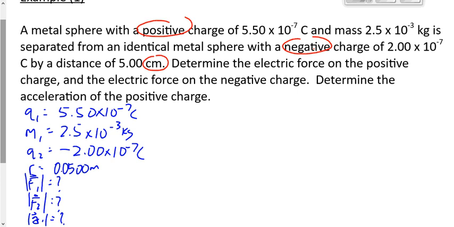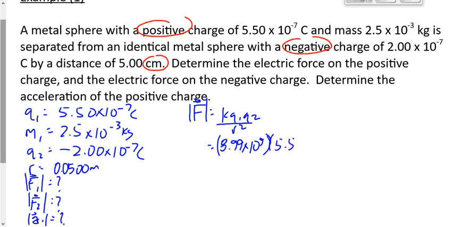Now, watch what I'm doing for this question. It's going to appear as if I make a mistake. Sometimes I do make a mistake with something, some subtle little thing, just to see if you guys catch it. This time, it's the opposite. It's going to look like I make a mistake, but it's not a mistake. I'll point out what that is in a moment here. We say F is equal to K Q1 Q2 over R squared. K is 8.99 times 10 to the 9. Q1 is 5.50 times 10 to the negative 7. Don't forget the negative 7 there. Q2 is 2.00 times 10 to the negative 7 coulombs.